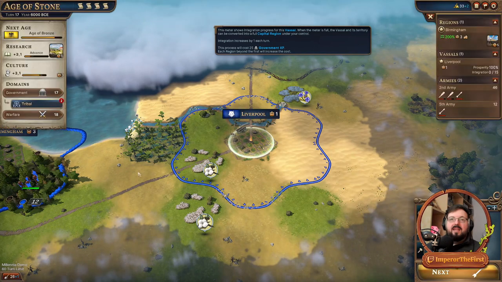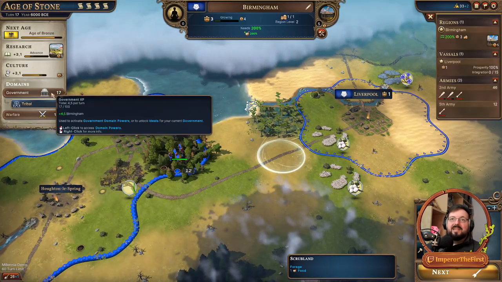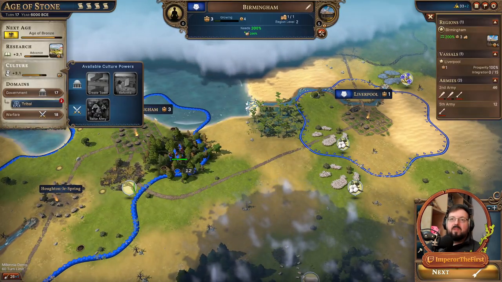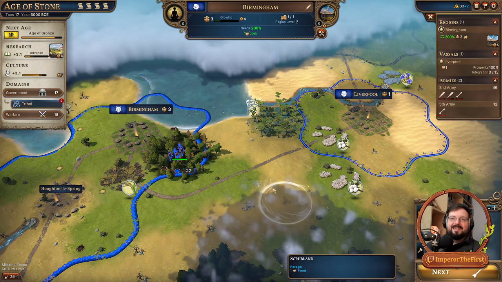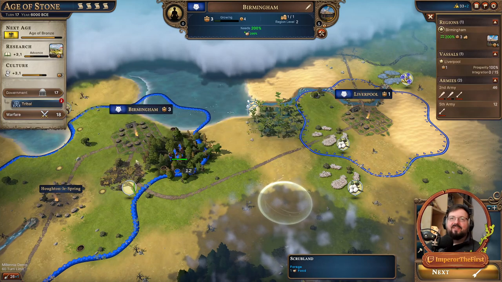Does that mean then they are a city? Possibly. But we'll be able to create a town in there. So that's nice, I would say. That's fun. That's great.